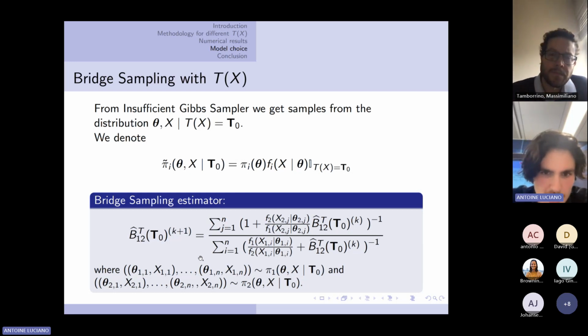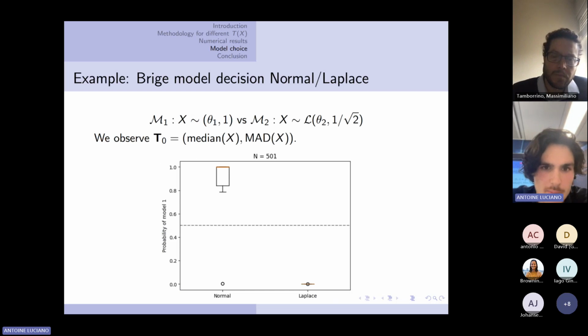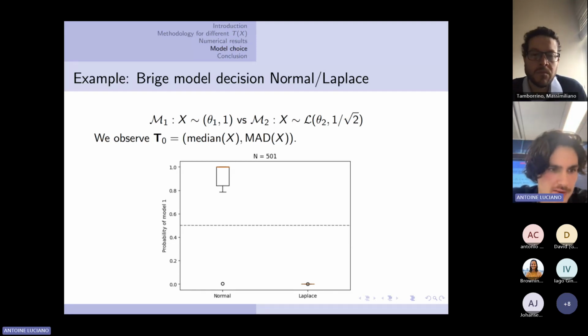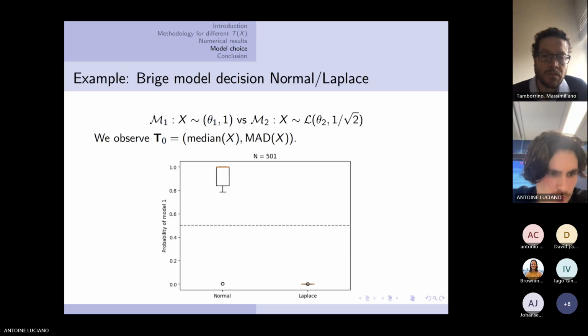And in the same example, not exactly the same example, because here we consider the median and the MAD, in the case of a normal versus Laplace, we see that we perform the right decision. So we have a high probability of selecting the normal when it's normal, and a really low probability when it's Laplace.